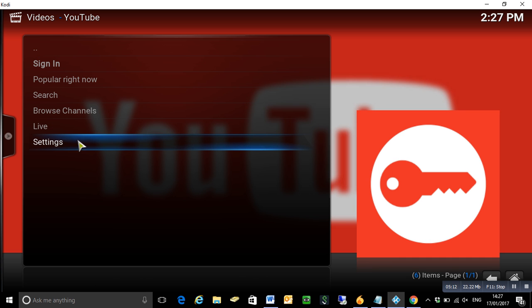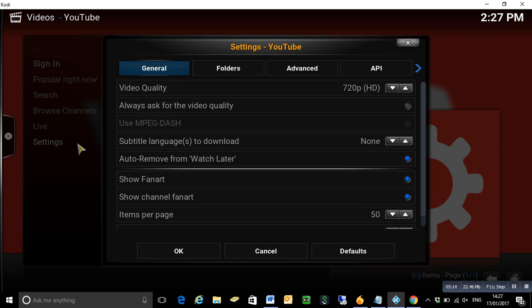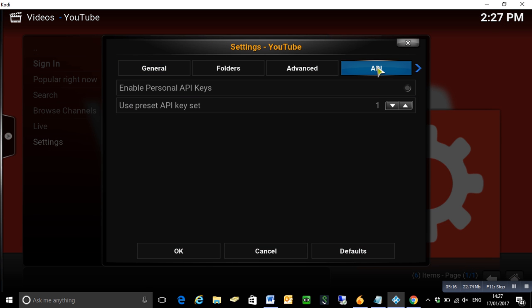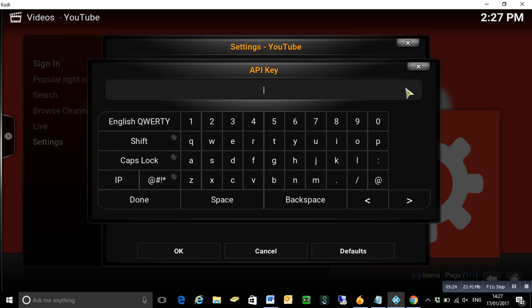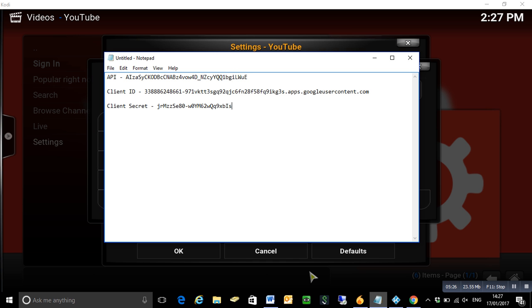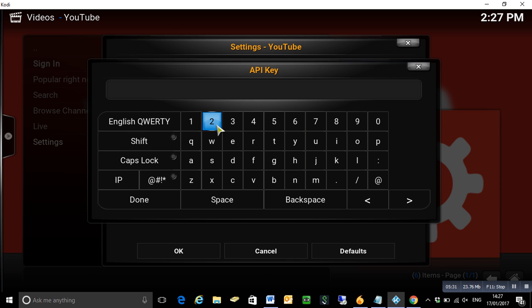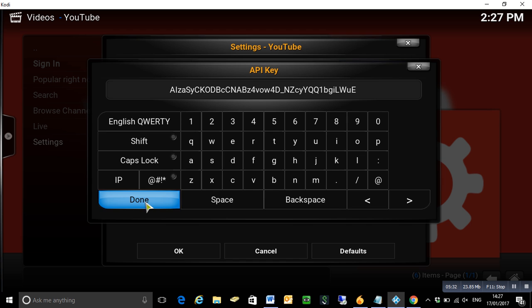For this, we're going to go into Settings and across to API. We're going to tick Enable Personal API Keys under API Key, and we'll go back to our document and copy the ones that I've just created. Done.